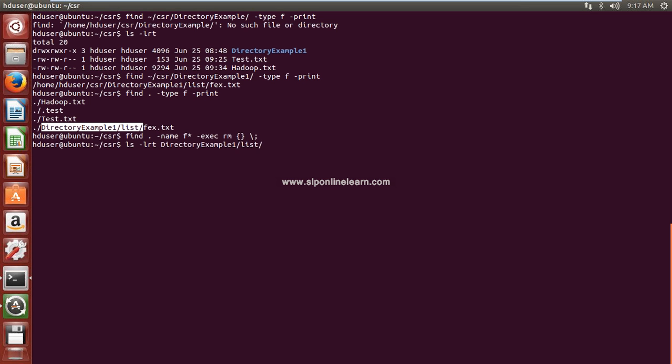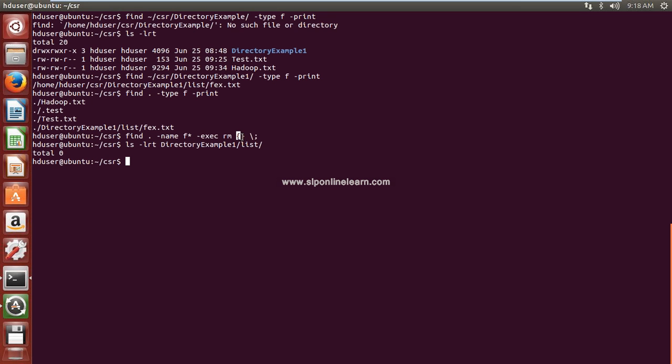Is there any file in this directory? No. That file is removed, deleted with this find and rm command. So here this find is searching for the file, and whatever output comes out from this find, on that particular output we are running this command, we are executing this command.